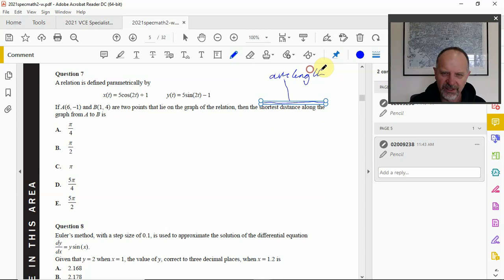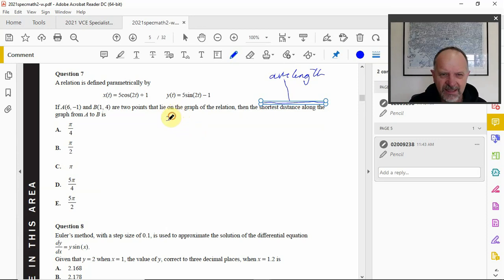On your formula sheet, there is a formula for arc length, which involves the derivatives of these things. It's on the last page, page 4, at the bottom of the calculus section. So what do we need to know? We need to know what t is, and we need to know what the derivatives are for that particular integral. So let's have a look. There's a fair bit of work here.